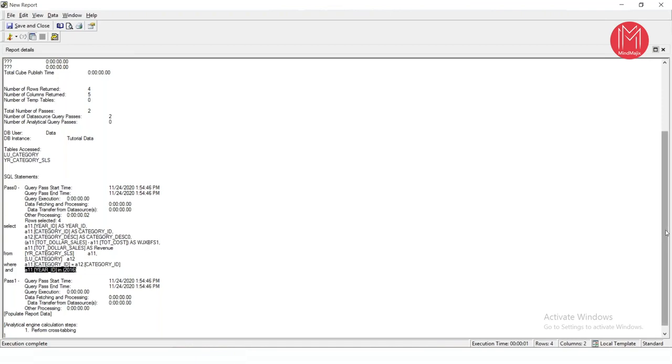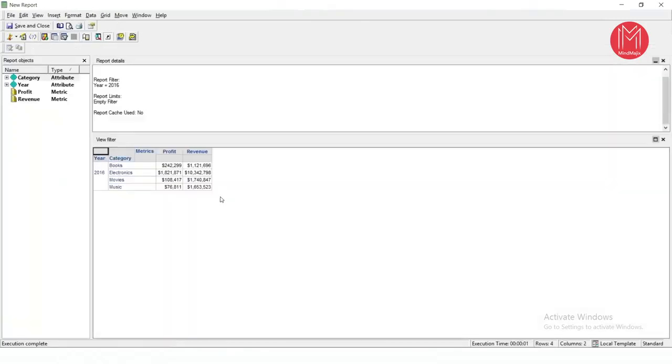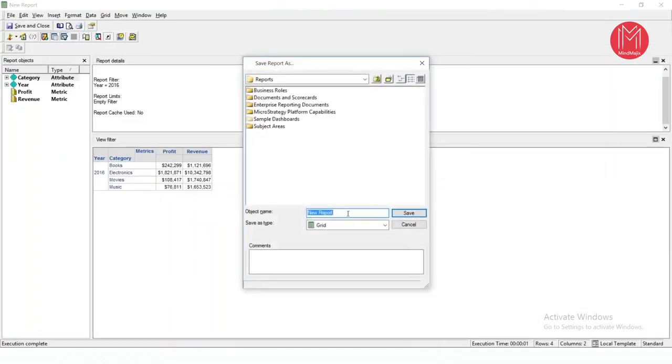This is all getting executed against the database and the data is being fetched for you. This is how we create a basic report. Let me save the report as category sales report for 2016.